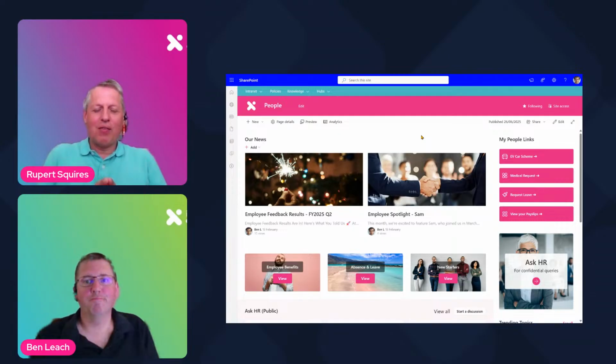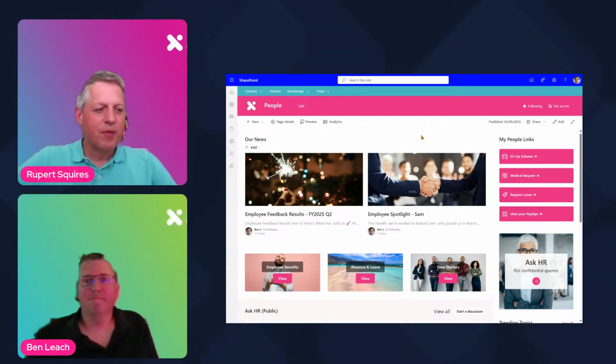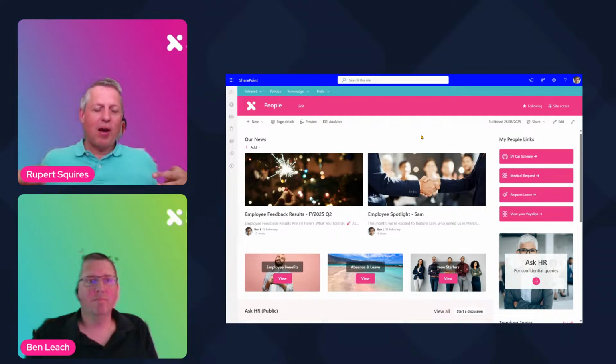They're going to be terrified that if they put something in there, the wrong people might be able to see it. That becomes more prevalent, not in this scenario, Ben, but maybe where you're externally sharing and collaborating with a third party. So, some considerations there. If that is the content strategy, how do we take control of this, Ben? How do we make sure that everything is working consistently and we've got that control over SharePoint?